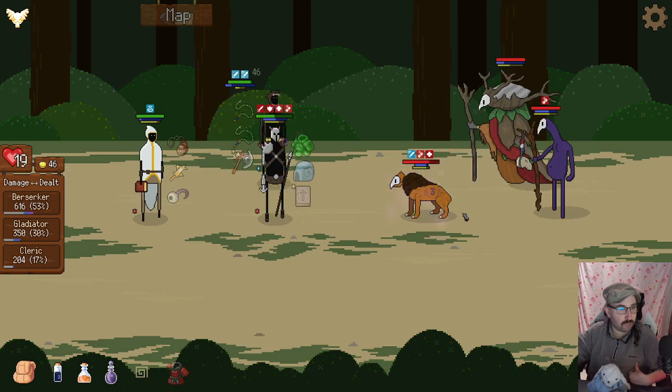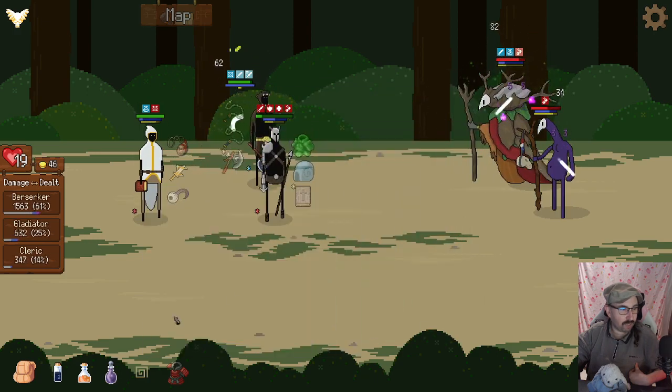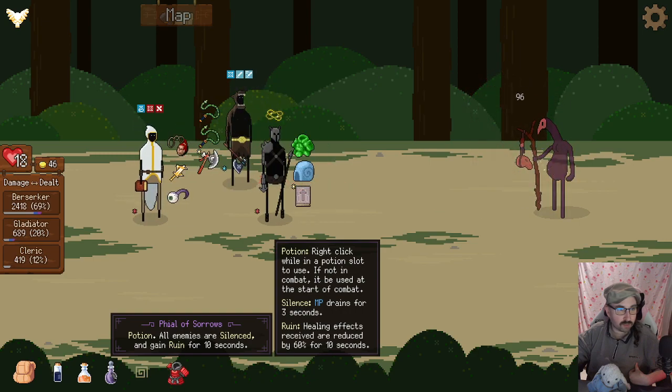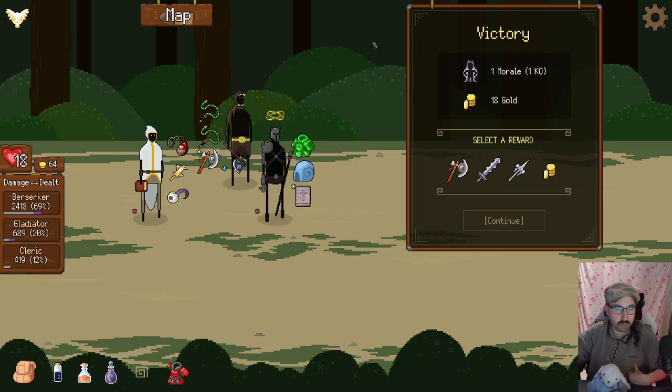Now comes the full heal, but now this guy is dying to poison quickly. Our Gladiator is in a very bad spot right now. Almost managed it. With the File of Sorrows, with the enemies silenced and gaining ruin, that would have been okay. But we only lost 1 morale.